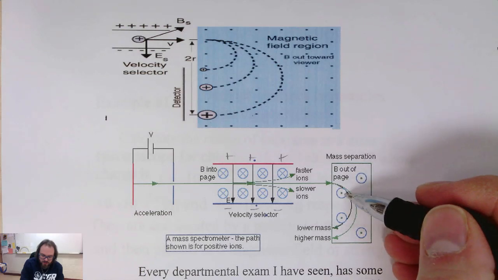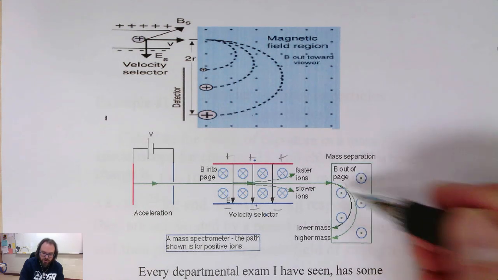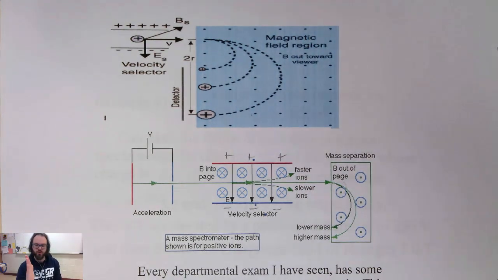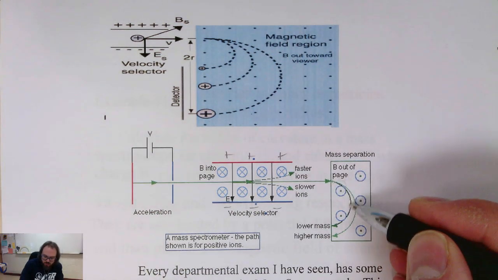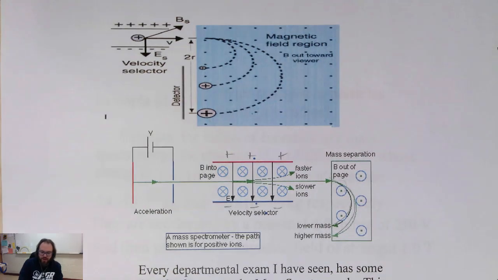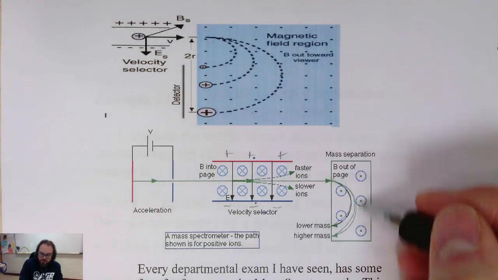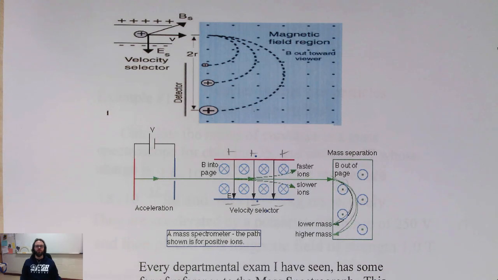So let's take a look here. We have this here, and now we changed my magnetic field. It's coming out of the page, so we go like this, and it's pushing it inwards. So what forces do we use here? If we look at this curving chamber, we're looking at one thing. It's a curve. It's circular. So that means we're going to use centripetal force. My magnetic force is actually my centripetal force.